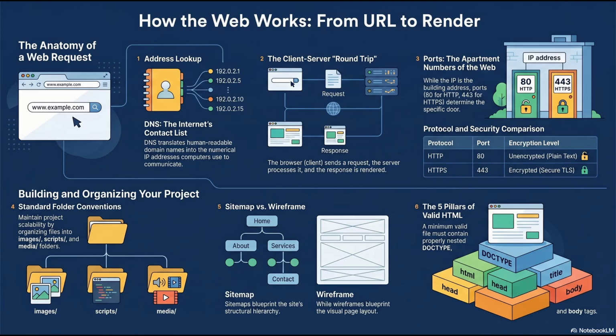Furthermore, when they use FTP, they drop these structured files into a specific master directory, usually called public_HTML. Right, the sandbox. Anything inside public_HTML is accessible to the outside world, but it protects the server's core operating system files from being exposed to the web. Exactly. It acts as a hard security boundary.